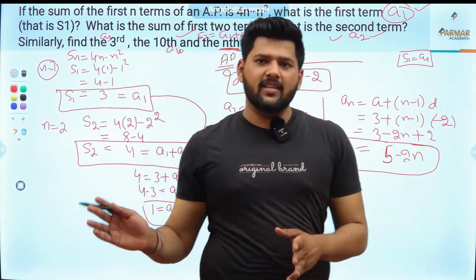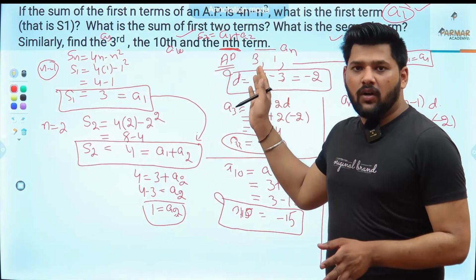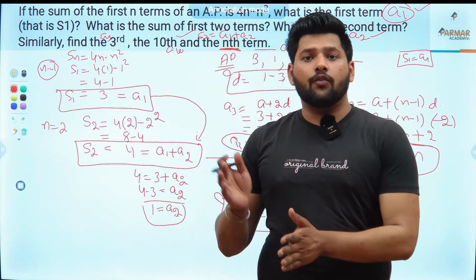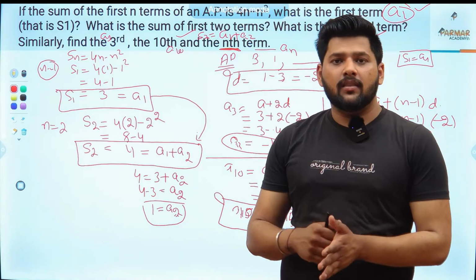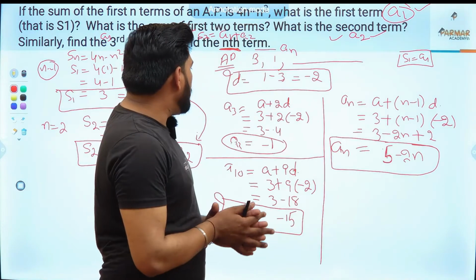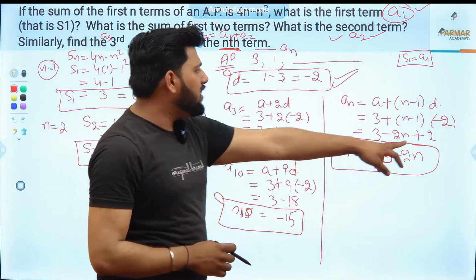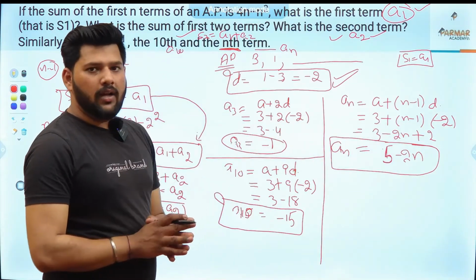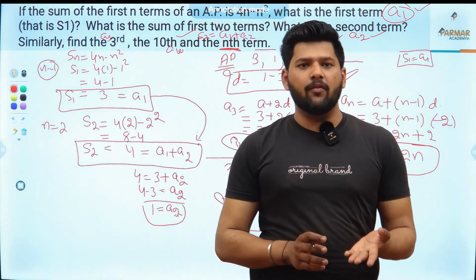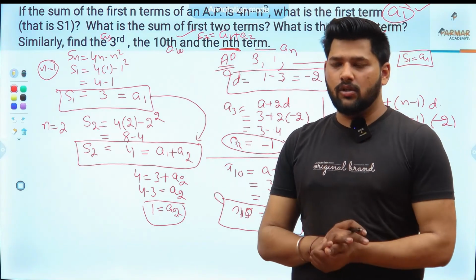So this is a very easy question, but this question is broken into many parts. So first of all, we will find S1, that is equal to A1. Then we have to find S2, that is the sum of the first two terms. From that we have to find the second term only. Then we have to find the third term, 10th term, and the nth term. So very easy question. This is the main key point. You also have to find D, because we have to use D here, here, and here also. And it is not mentioned in the question, so keep remembering, when we have two terms of an AP, we can easily find the common difference, and that is very helpful to find the other terms also.